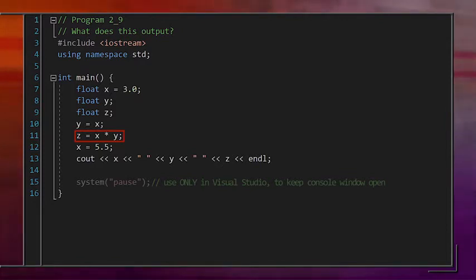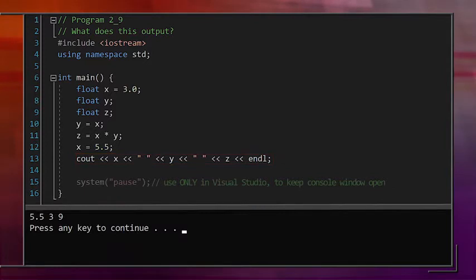So at this point, both x and y are 3 and z is 9. Then we assign the value 5.5 to x. Y and z are not affected. So when we stream the values of the three variables to output with the cout statement, we get 5.5, 3, and 9, separated by spaces.